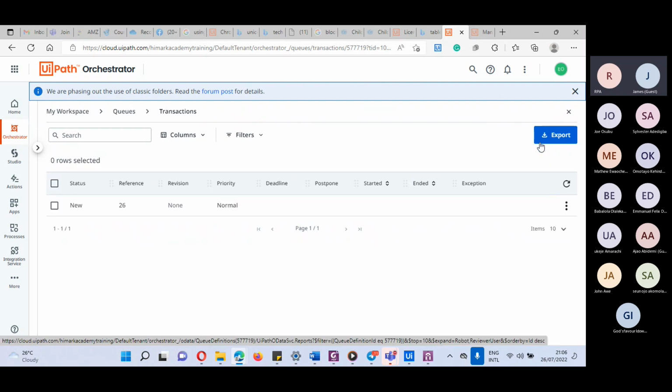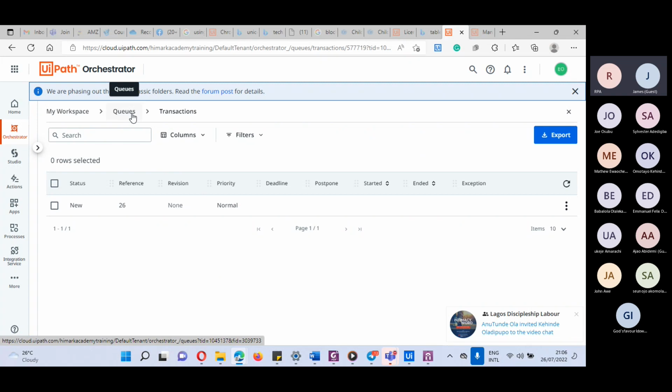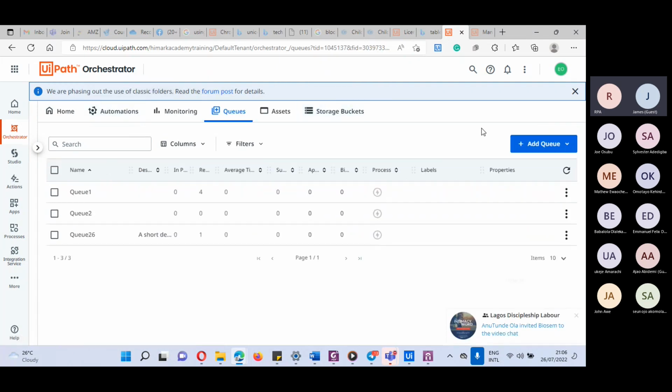So it's not executing. So the next one I do now, I will not include reference so that it doesn't give me trouble. But then it's good to do that.